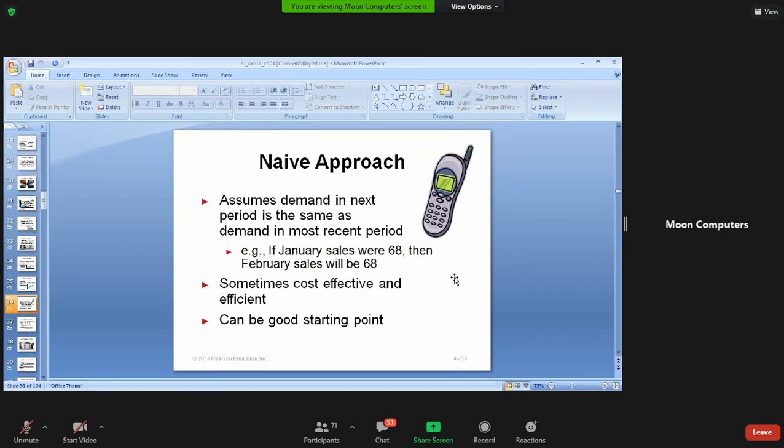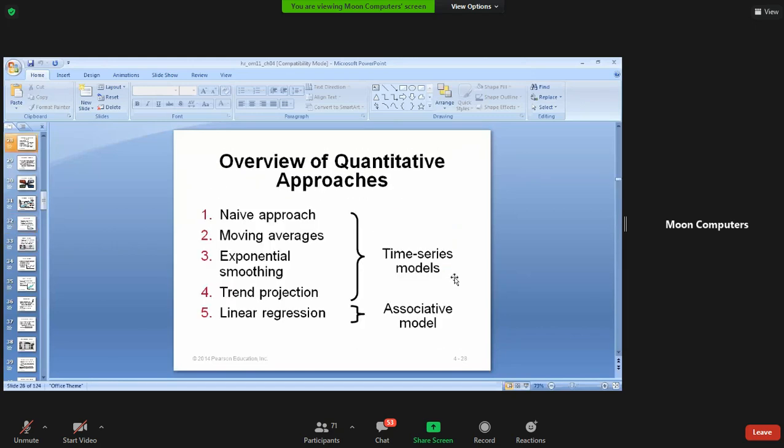Now, the next method after naive is what we call the moving average method. You can understand yourself that in the term moving average, the word is average. So it will take the average of some period. Average means the mean value, so you take the average of the past periods. How many periods are there? Is it 2 periods? 3 periods? 5 periods? How many?